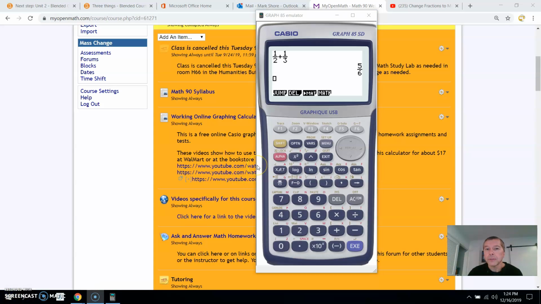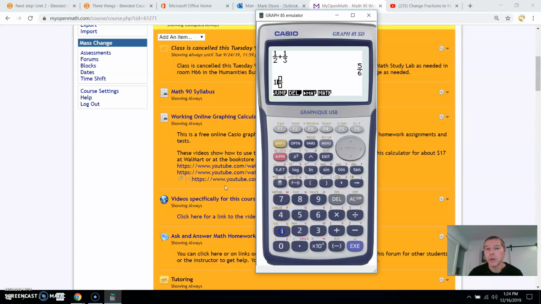Let's say you were going to do a problem that involved mixed numbers. Now, a mixed number is a fraction and a whole number together, like for example 1 2/3. Well, to enter a number like 1 2/3, or a mixed number, you can see that above the fraction button is a mixed number format in yellow. So let's hit the shift and the fraction button, and now you can see where it gives you an option to put in a whole number.